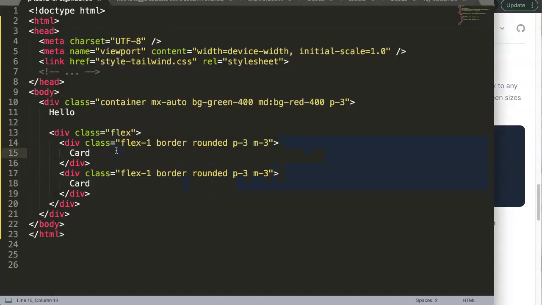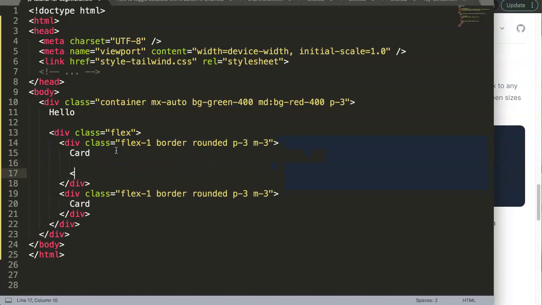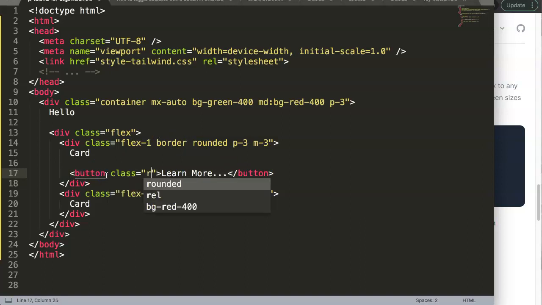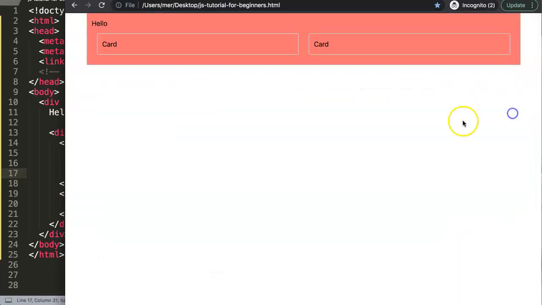I guess a button can be very nice, and we can say here a button. We can say here learn more. I'm going to copy this button. Oh, before I copy it, I can just give it a proper class. What I want to do with this one is I want to give it a rounded as well. If I save this here and go back here, we have a button here.